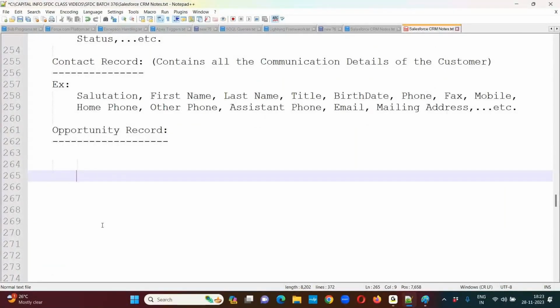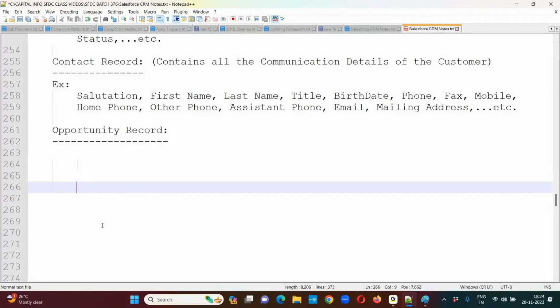Right, exactly. Now, let me explain a small general scenario to understand opportunity very easily. What exactly does the opportunity indicate? For example, today morning I went to a supermarket to buy some vegetables, fruits and grocery items. I collected so many items, placed them into my trolley, then went to the billing counter. The salesperson is preparing the bill.